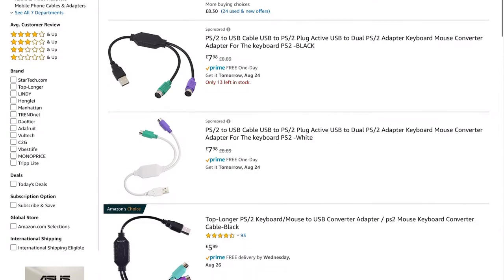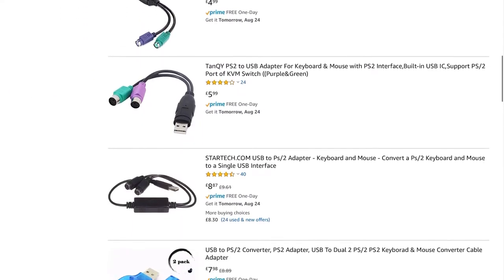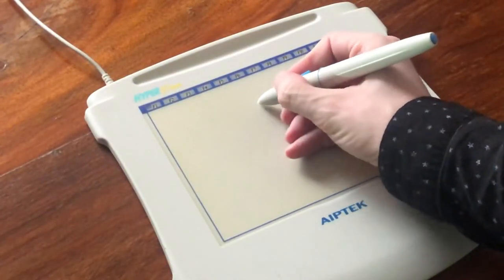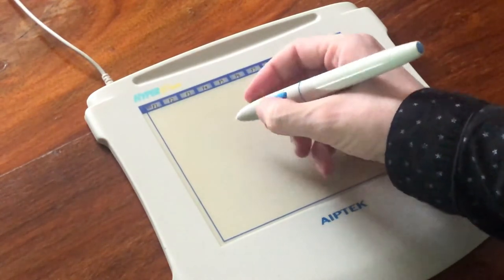It's also worked when using a USB mains adapter and plugging a USB to PS/2 adapter into that. Obviously I couldn't vouch for all these adapters — there are so many types, many generic — but read reviews and make sure you're not getting total cheap junk. There's no eraser, the pen feels quite plasticky, but you'll get what you pay for and it's a fun tablet to doodle with.